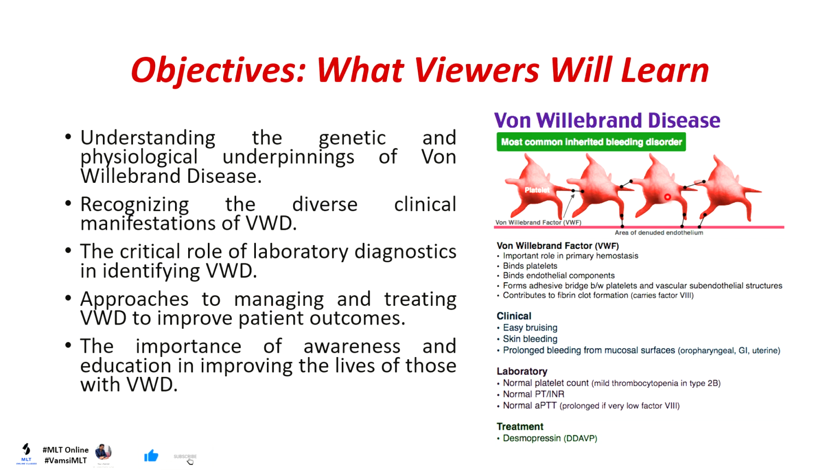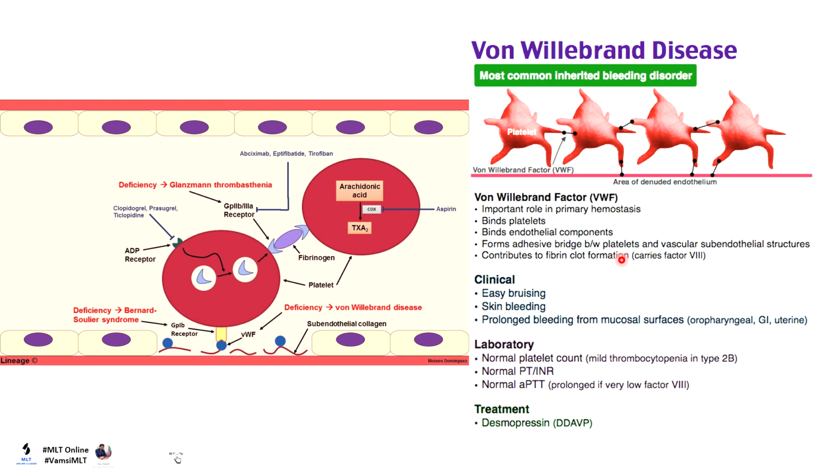So, in order to understand von Willebrand factor disease, you must understand hemostasis. So, I will show a brief introduction about hemostasis. Whenever the blood vessel is damaged, the collagen fibers will be exposed. Now, the endothelial cells will release von Willebrand factor. To this von Willebrand factor, the platelets will attach, aggregate, and prepare a primary platelet plug. So the bleeding will be stopped.